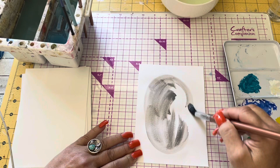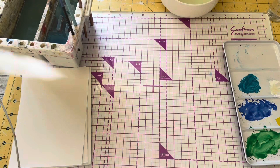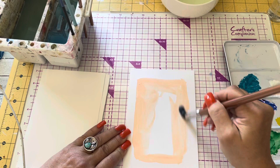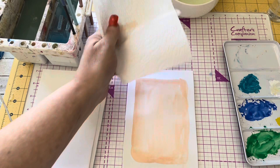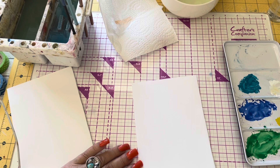I took some gouache and I'm just using it to paint a background. I'll end up changing this, but that's the nice thing about gouache watercolor — it's water-soluble and it's really easy to change. Gouache is a more opaque form of watercolor. There's acrylic gouache that only reacts to water when it's being laid down; after that it can't be changed — you get what you get. But regular gouache you can go back and change it, you can lift the color. I like it being changeable because I change my mind a lot.